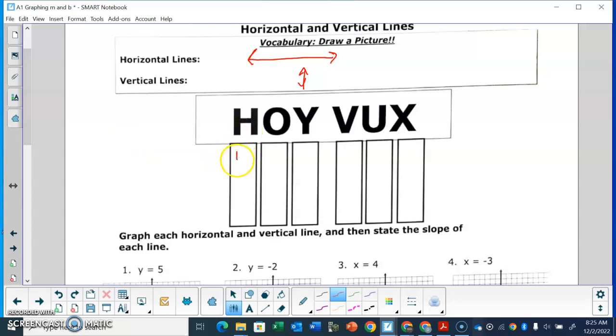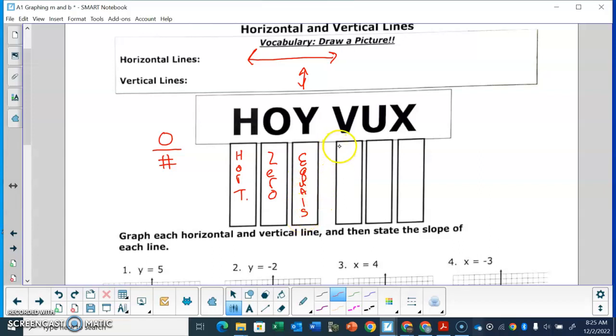HOI for horizontal. Just abbreviate that. So HOI. Okay, and that means that the slope of the line is equal to 0. All right, so we were talking about those ratios before. So if you have a ratio of 0, it's going to be 0 divided by some number. And that means that the equation is going to be y equals. So whenever you have that, y equals.